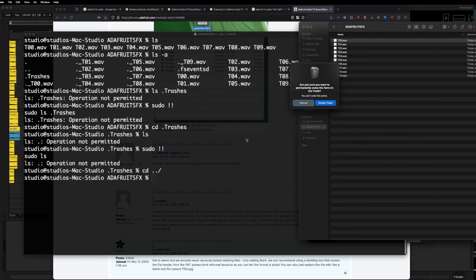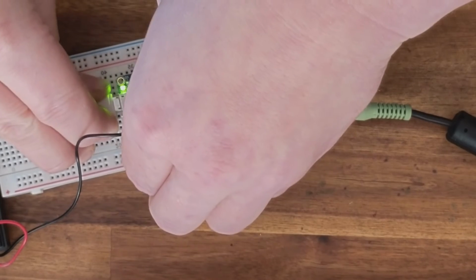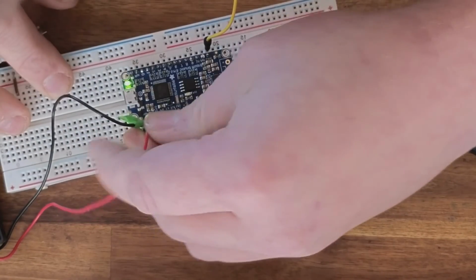I looked around the terminal, totally unnecessary. Turns out all you have to do is, with the thing connected, empty the recycle bin. And then you can put everything back together.